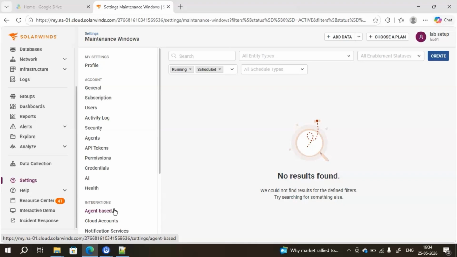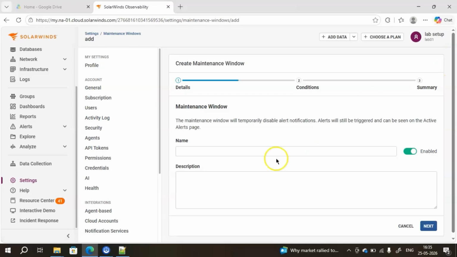To create a new maintenance window, you can simply find an option called Create. I will click that option and provide the name and description for this maintenance window. I'll use something like CHGPQR001. So it is a kind of change number here, or else you can provide it as May patching. Okay, some meaningful information you can give here.